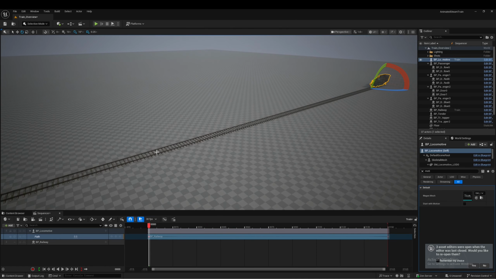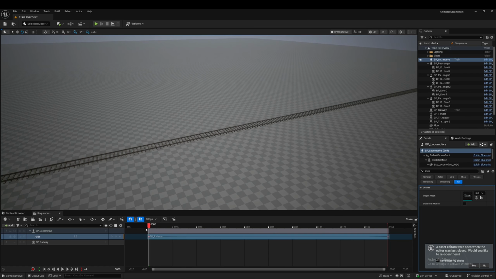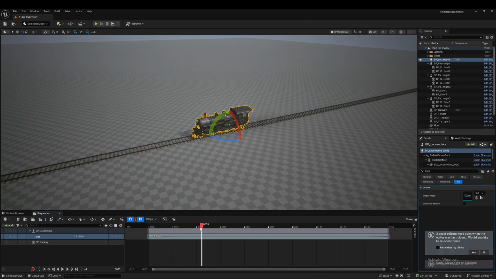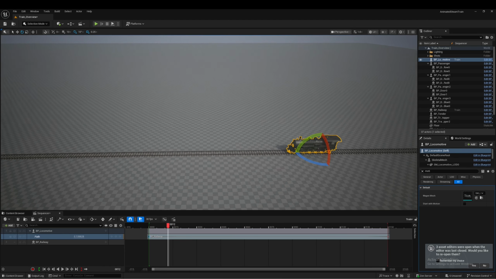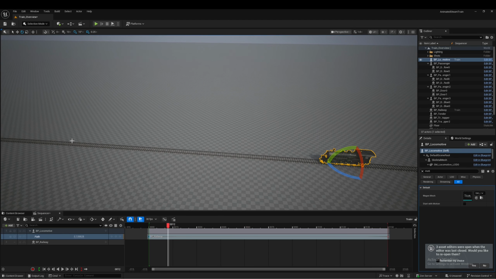Let's say I want the movement to start from here, so I'll move the cursor to around this point, click here to add a keyframe, delete the last one, move this to the start frame, and do the same for the end frame. Let's say I want the train to stop around here.